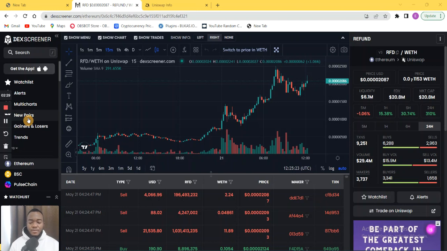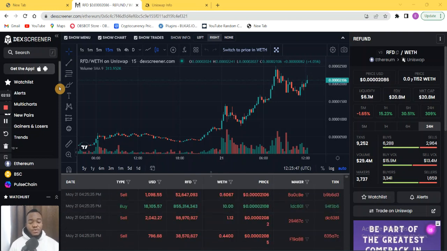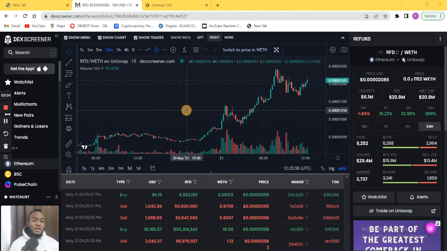First of all, to find this place, you have to log into dexscreener.com. Once you log into dexscreener.com, it is a website where tokens are analyzed. It's a website you use to analyze different tokens to know the market cap, everything, as you can see on my screen already. And why we are here is for you to find a newly launched token that we can get in early.